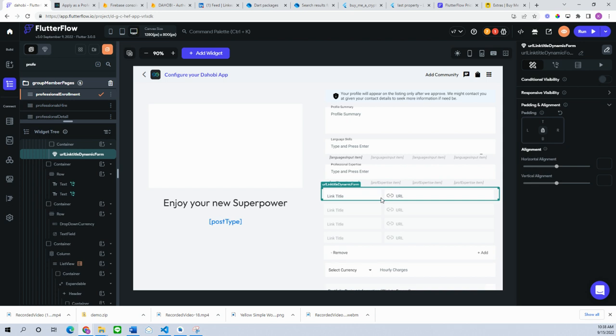Maybe in part two, because it's getting slightly longer, I'll do another quick video of how you can basically remove from the list. Maybe a third one where it gets slightly tricky, where we have to capture all these values and push them into the database in one action, right?